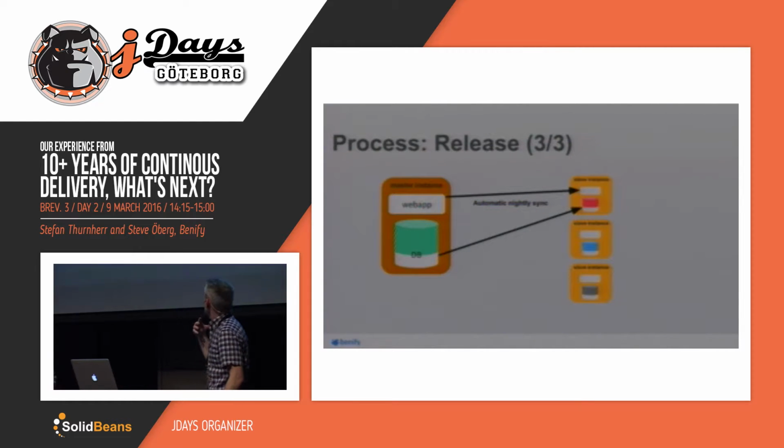So when we want to update our slave instances, what happens every night in our case is that they simply call home, that is calling the master instance, asking, do you have any new WAR file? How is it with the data? Any differences? If there is something new available, it will be downloaded and deployed automatically. And that's it. So that ensures for us that basically on a daily basis we get identical applications on all our production instances.